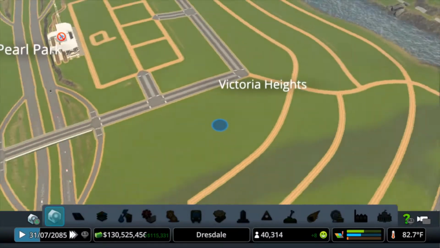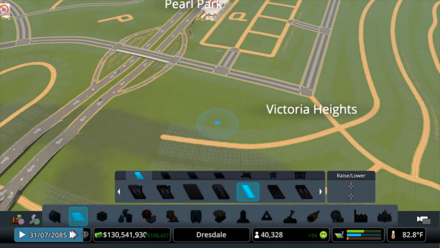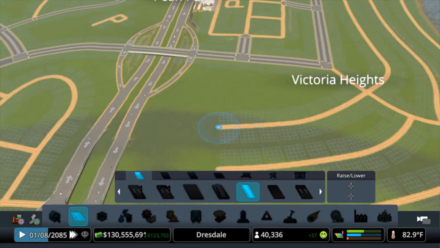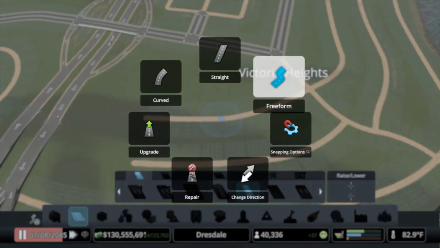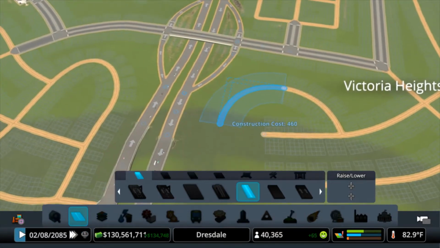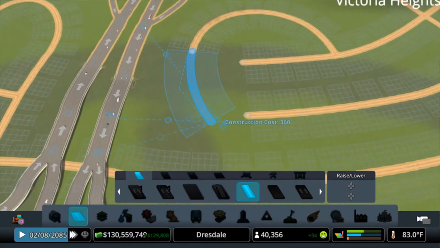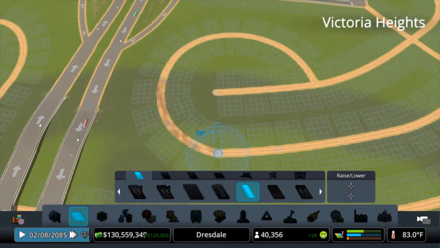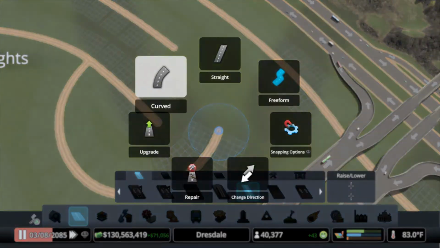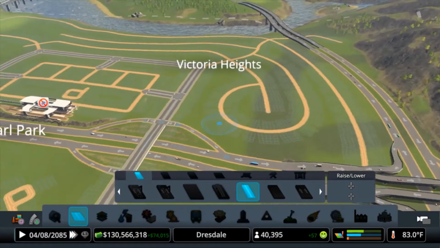I still think we need to do something over here. So maybe we'll do that. We need more roads over here. But how we want them to look is another question. We do something like this. Man, I might actually just keep that. Why not? I think I might just keep that. Yeah, that was fine.